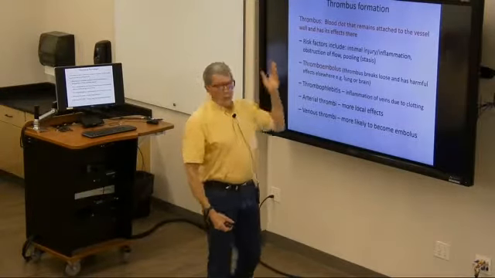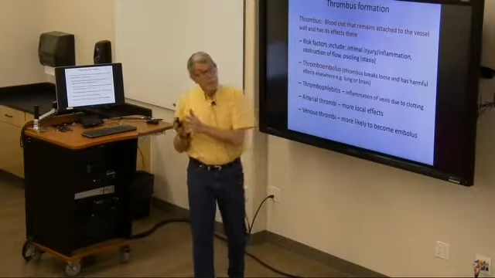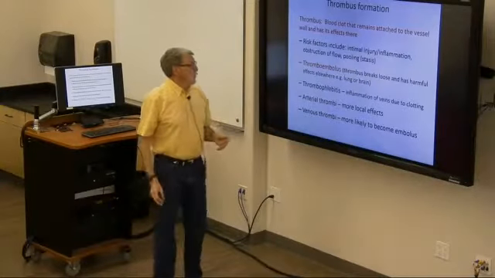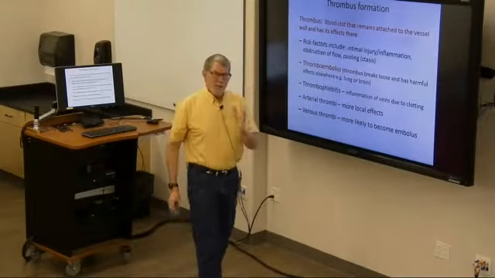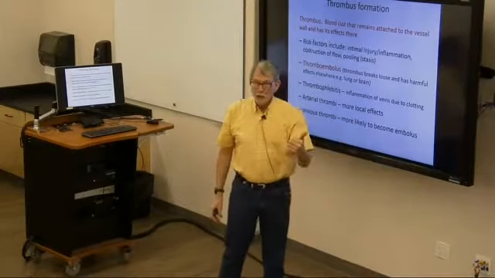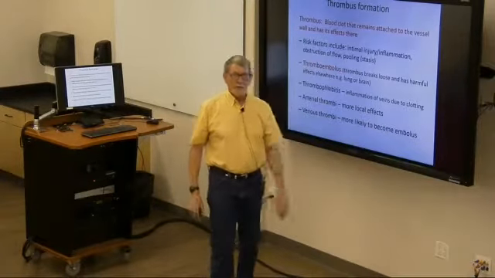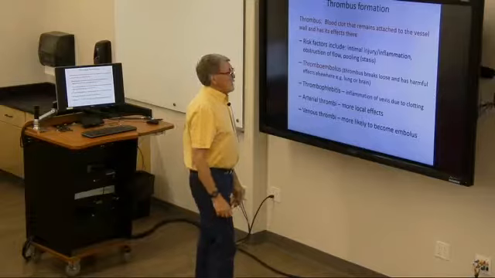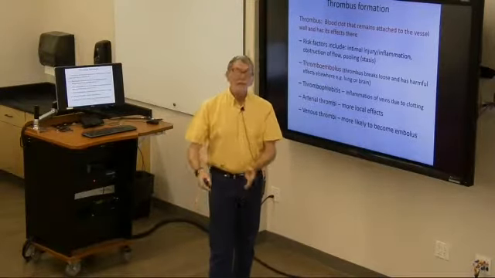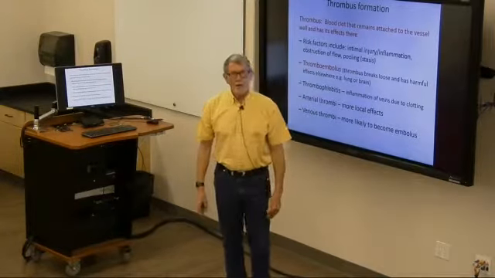We can form blood clots, especially if you have inflammation, which results in increases in clotting mechanisms. We can have increased clotting factors, too much von Willebrand factor, too much factor this and that and the other, your clotting factors. You can have stasis of blood. It stops moving, forms a blood clot. Deep vein thrombosis usually is that way.